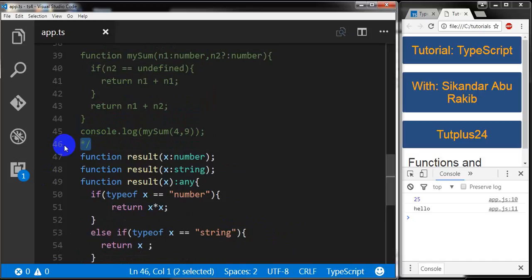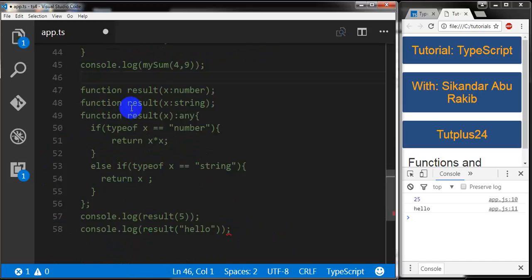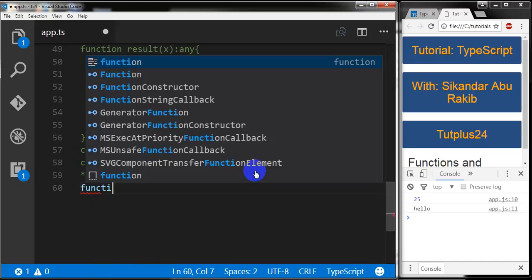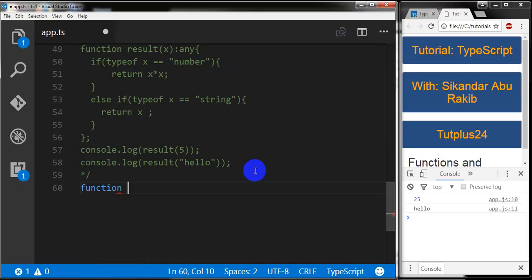And the last thing I am going to show is generics. So I'm writing a function my value, my info.